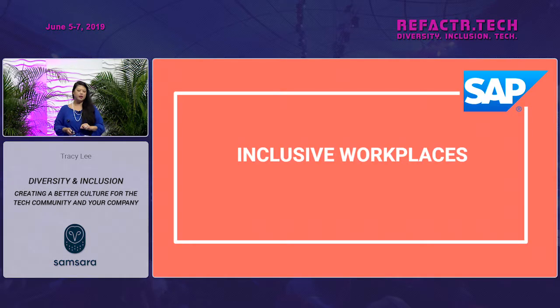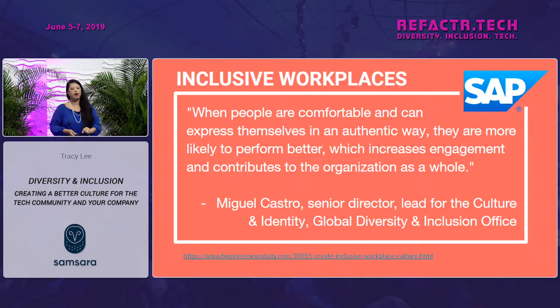If you look at SAP as well, they have done a tremendous job. Miguel Castro, so first off, the fact that they even have a global diversity and inclusion office is awesome. But Miguel from there, he says that when people are comfortable and can express themselves in an authentic way, they're more likely to perform better, which increases engagement and contributes to the organization as a whole.